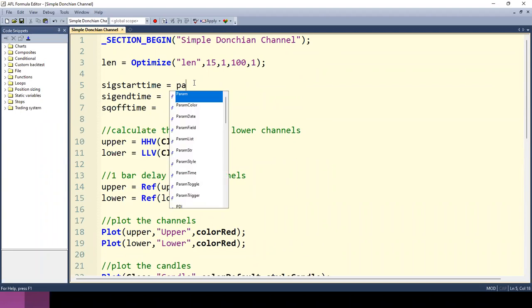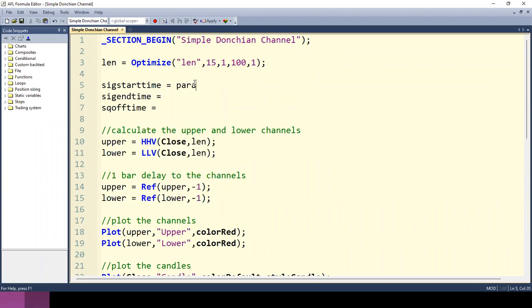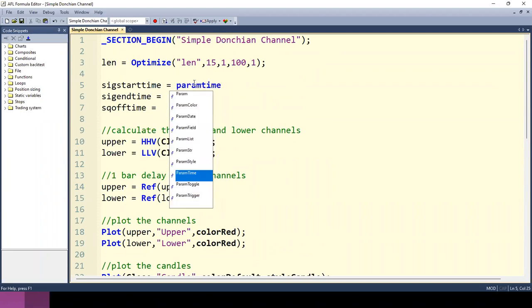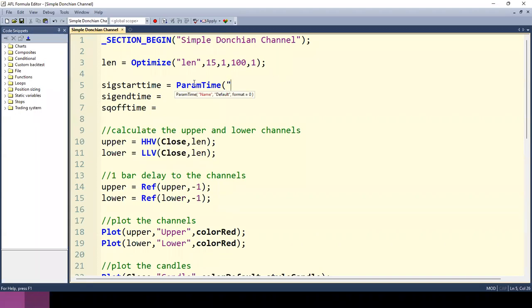I'm going to have a param control. So param time is to control the time. I'm going to say signal start time, comma, 9:30.